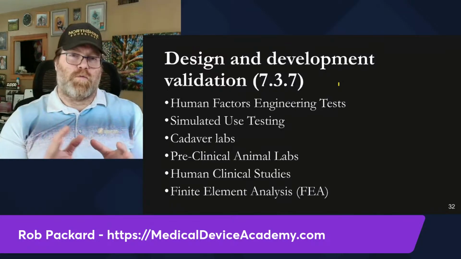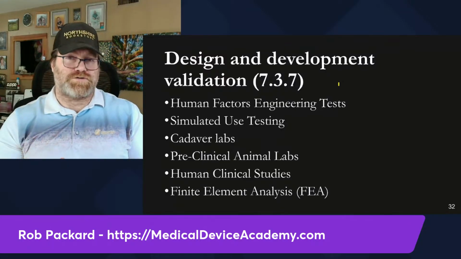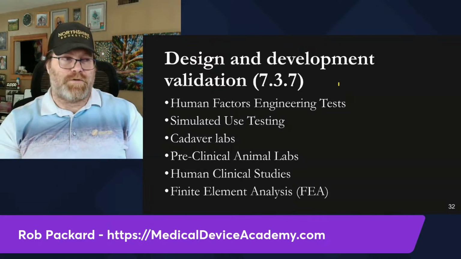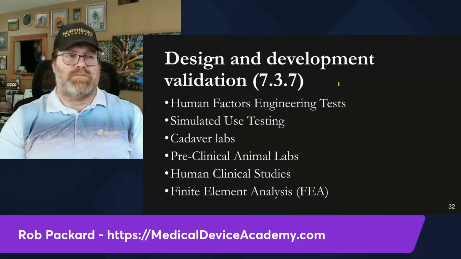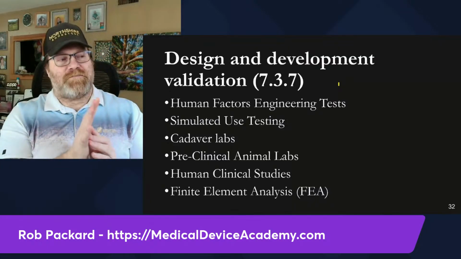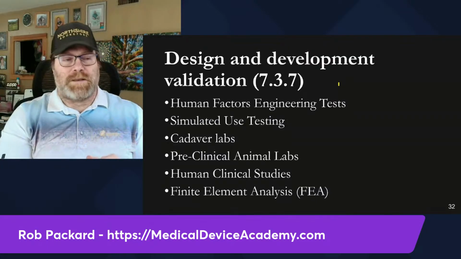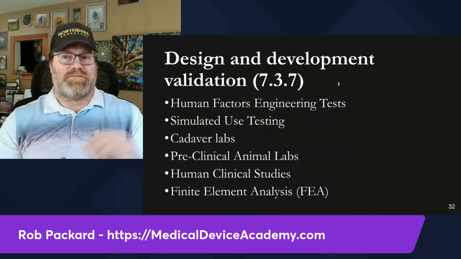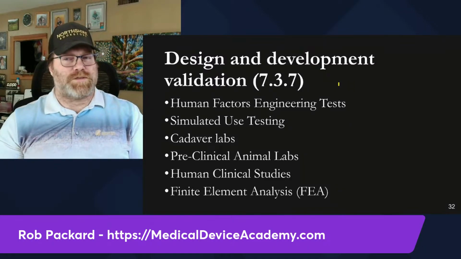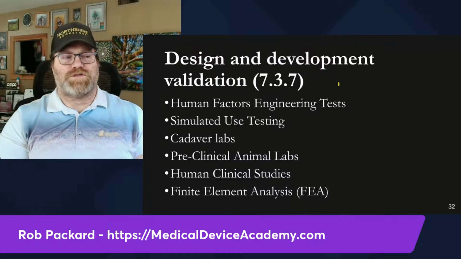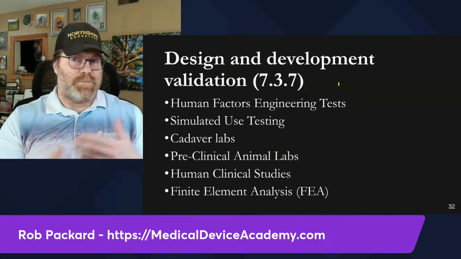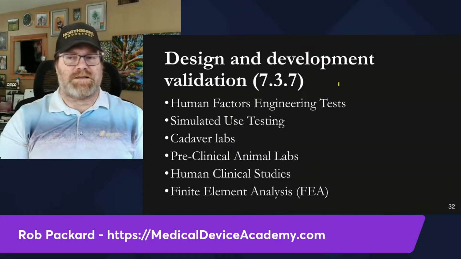When you're trying to work out option control analysis for risk controls and try to find the best solution that has the least number of use errors and is the most reliable, that's really helpful. Then we have cadaver labs, very common in orthopedics, but not ideal for all types of things. If you need moving blood, the cadavers don't pump so well. So you might have to use something other than a cadaver if you need flowing blood. So hemodialysis testing might be something different.